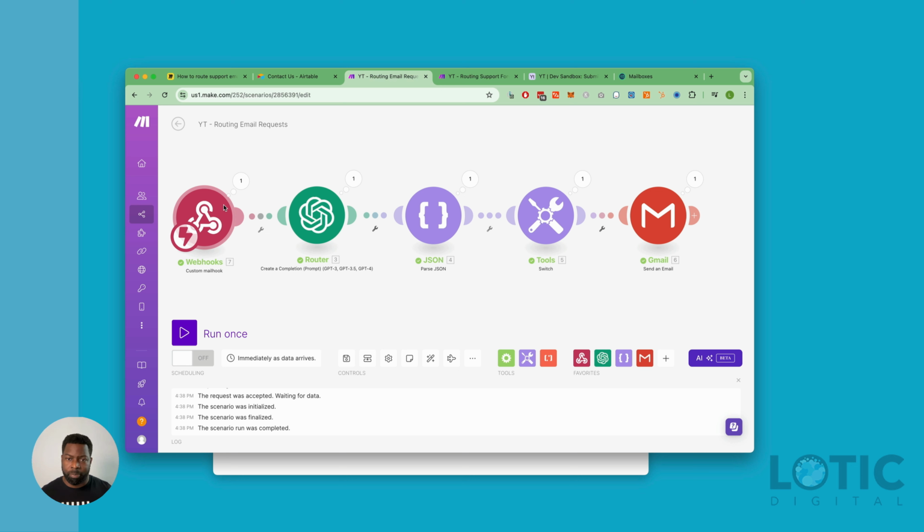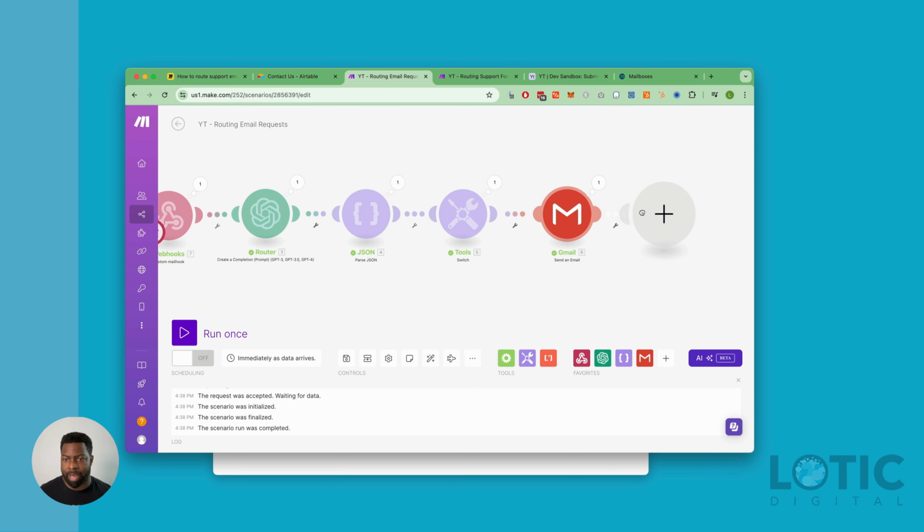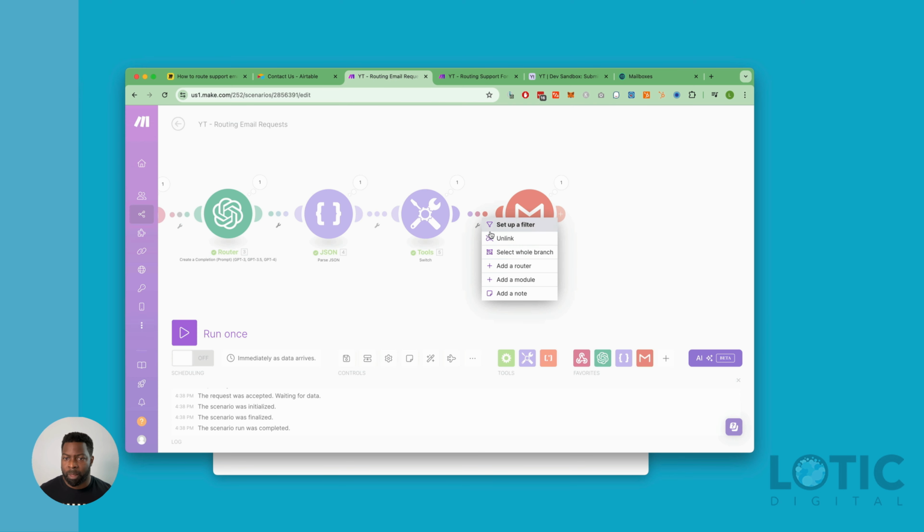Now I want to be clear, this is just an example. You could do a Slack message or an internal Teams message, or you could create a ticket in a ticketing system. You could do anything you want once you identified this step here. So in this tools here, I don't actually have to just send a Gmail.